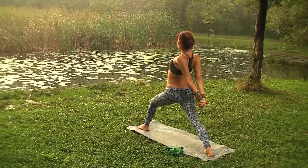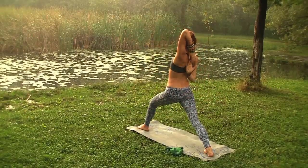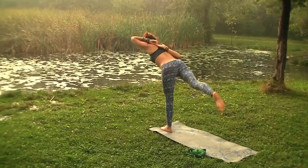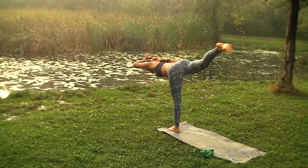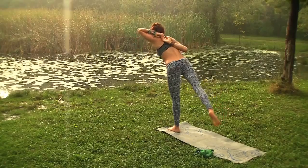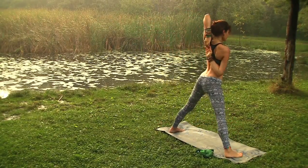And one more time, we're going to bring the left elbow up towards the ceiling. Right elbow by the rib cage. Clasp the hands and transition into warrior three balance. Arms clasping, hands clasping behind you. Focus on your drishti point. Coming out of this, keep the clasp and step into wide-legged forward bend.